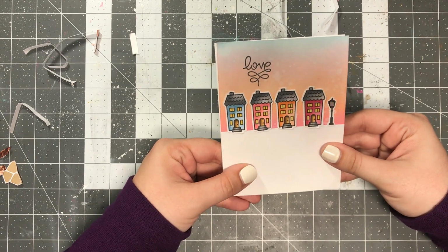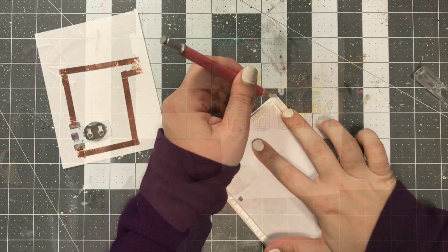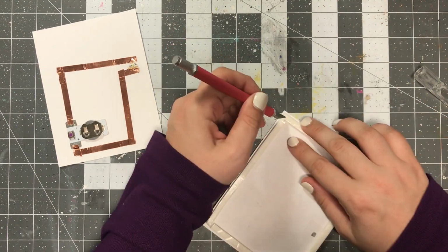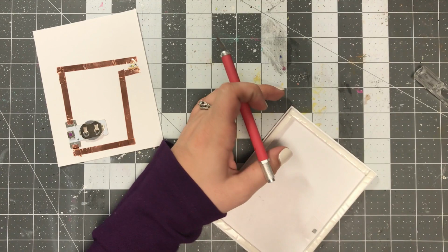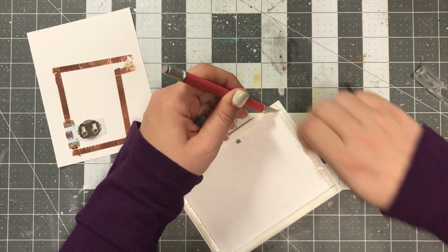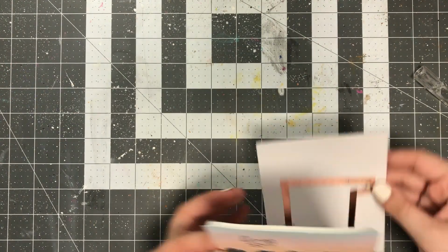I should note that I did put a piece of vellum behind the little cutout I made in the street lamp because I didn't want the light to be too harsh. And I also did double up on my foam tape so that I had enough room for my card to not be lighting up all the time, but only to light up when I press the button.